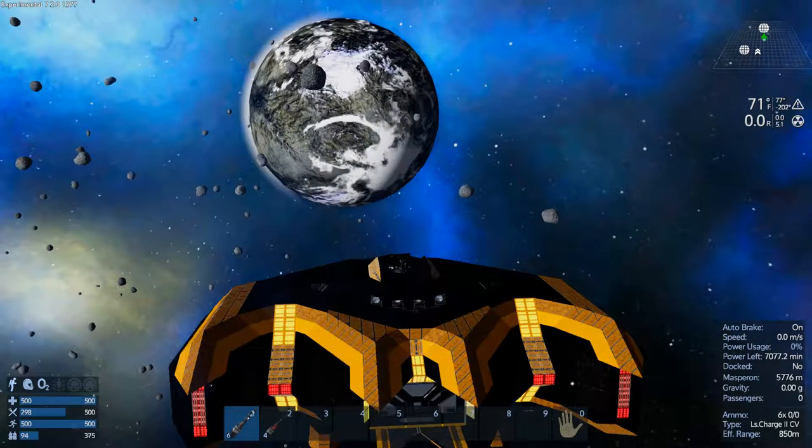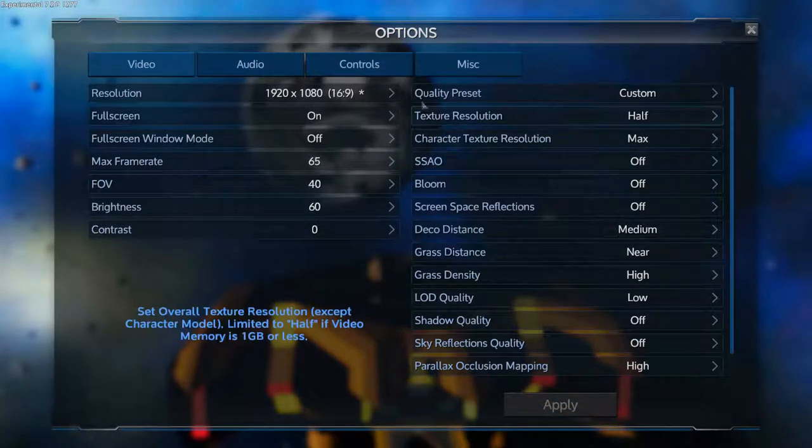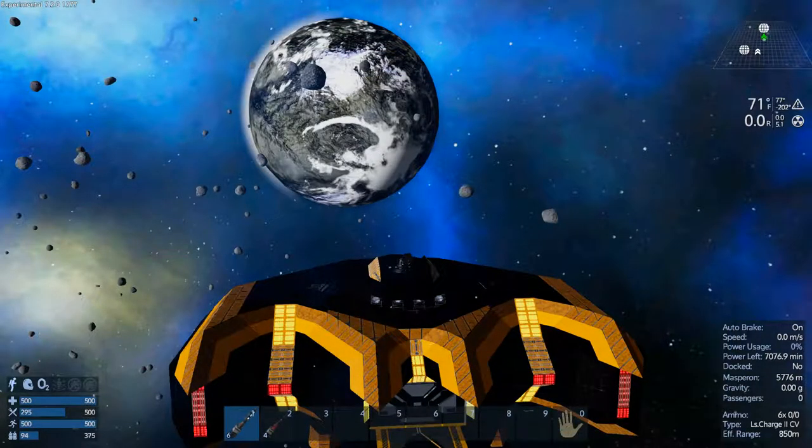We are in a new game. How do I get to show you what options I've got set up? That's not what I want. I want the game options. Well, everything's set on medium. I'm not sure how to bring that menu up.